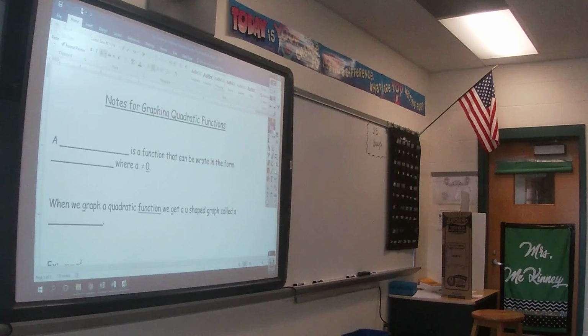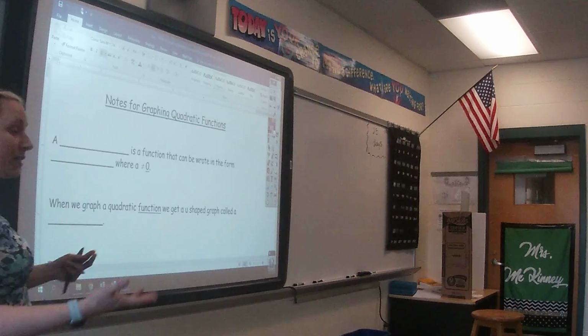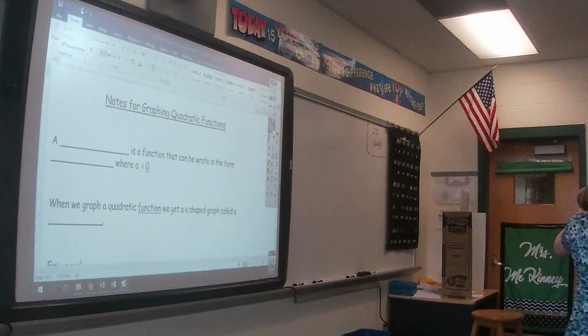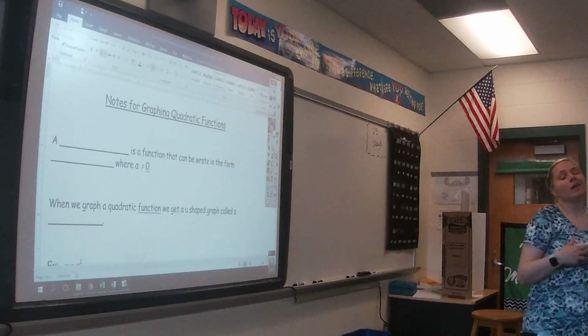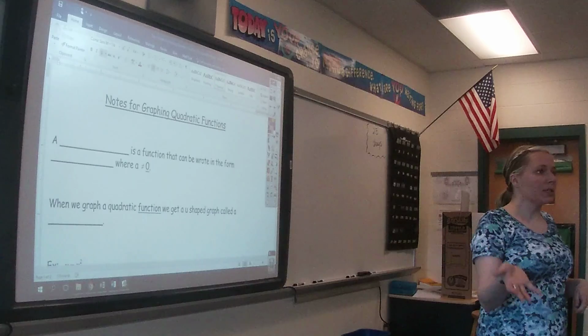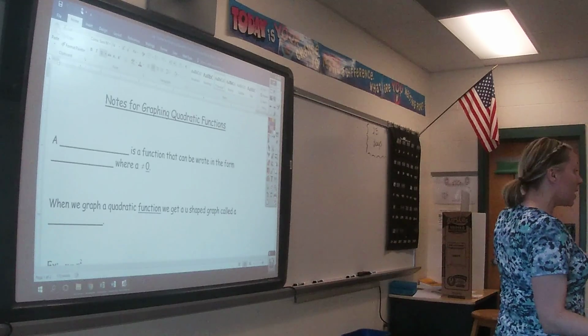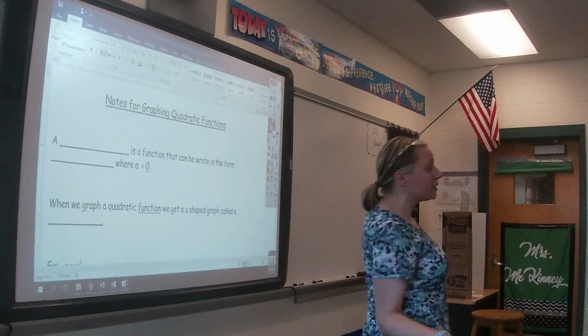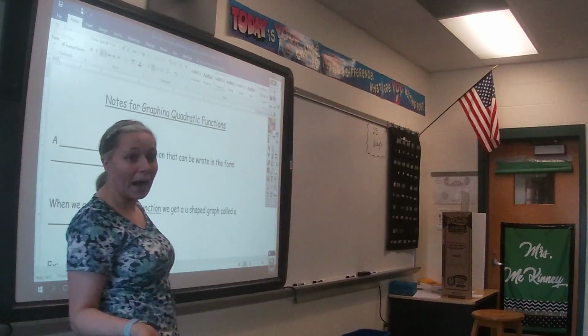graph functions by making a table, plugging in input values, right? Getting the corresponding output values, and then making whatever that looked like on the coordinate plane. Right? And then we went into trimester 2 and we said, well, yes, that works every single time. It's great because it works every single time. But sometimes there are shortcuts that if we recognize the shortcuts makes it easier to graph.